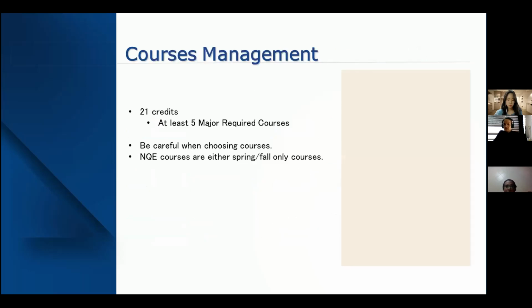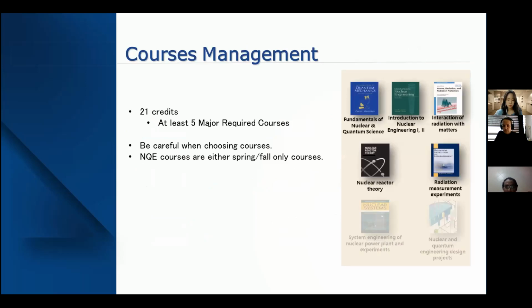So, to summarize my intent for the last slide, if you don't feel like taking NQE maybe as your first major, then in many cases it would be a solid minor or even a double major. A minor in NQE requires 21 credits, at least five of them major required courses. On the right-hand side, these are all the major required courses in the department. So you only need to take at least 5 of them. You could take more, you could take less, you could take other major elective courses.